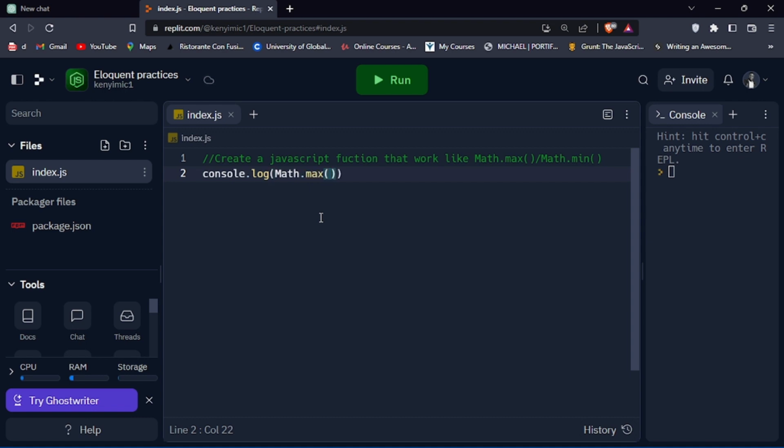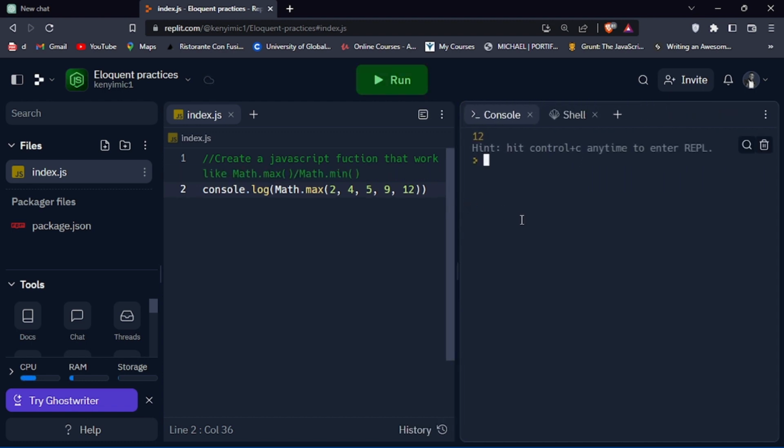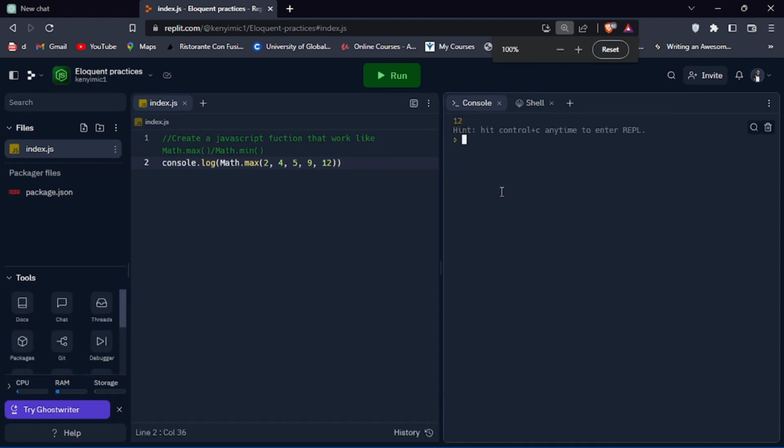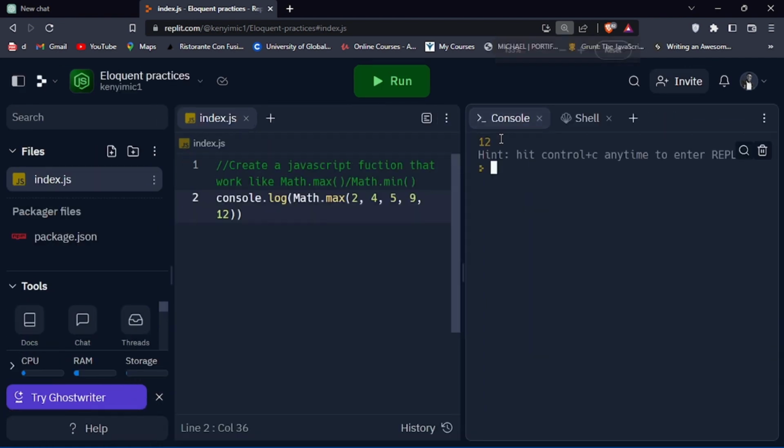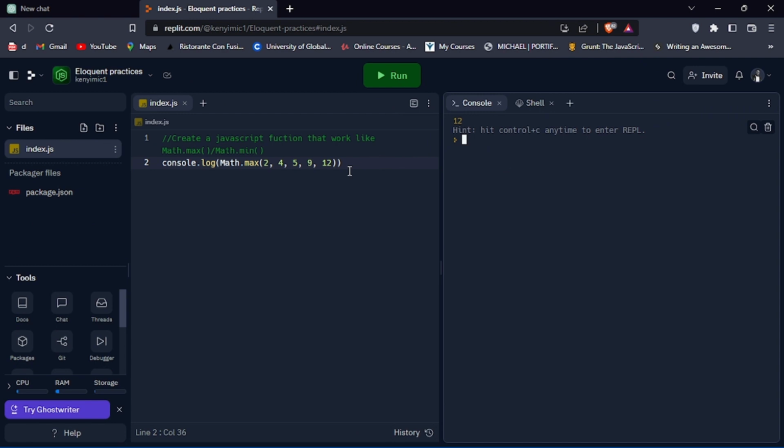Then let's just give random numbers like 2, 4, 5, 9 and 12, and let's run it and see what the output is going to be. Let me enlarge our screen a little bit, and yeah, it's giving us 12 here. You can see 12 is up here. If you're not seeing it well, this is it, 12 here.